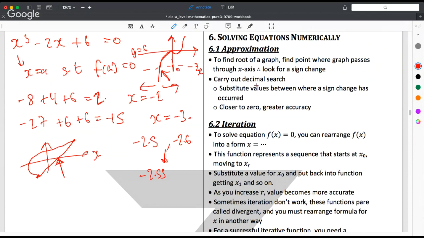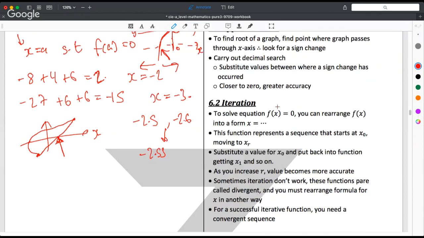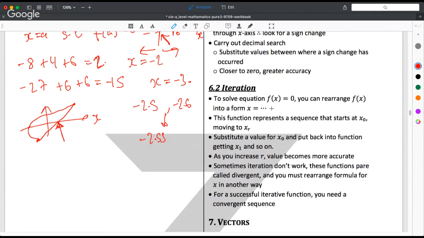But I think the best way of algorithmically doing it is to choose a really big value, then choose one that's really small, and then halve it, and then keep halving it every time. So what we did here is we chose a value that was a bit too big, a bit too small. We halved it. We tried that. We saw whether it was too big or too small. That makes us decide whether to go up or down, and so on. In general, it's a terrible way, but that would be how you do it. And they might ask you to do something like that in the exam. But you're using the intermediate value theorem. So that's the sort of thing to remember.